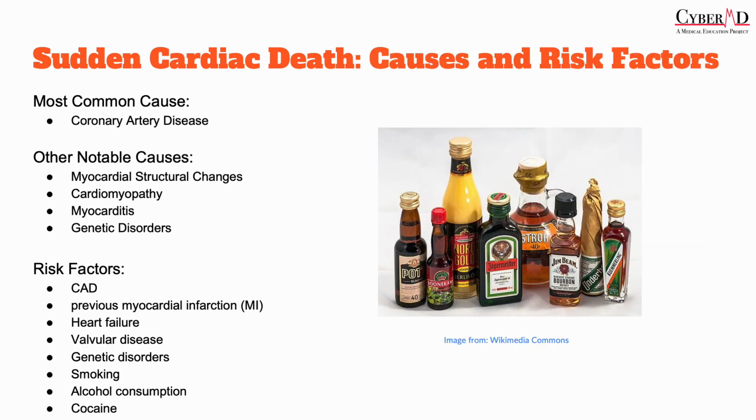All of that said, the most common cause of sudden cardiac death, again, is coronary artery disease or ischemic heart disease. It occurs more often as individuals age, and other causes include significant structural changes to the heart muscle, such as hypertrophic or dilated cardiomyopathy. It includes myocarditis or other genetic disorders that affect the heart's electrical system, such as Brugada syndrome or long QT syndrome.